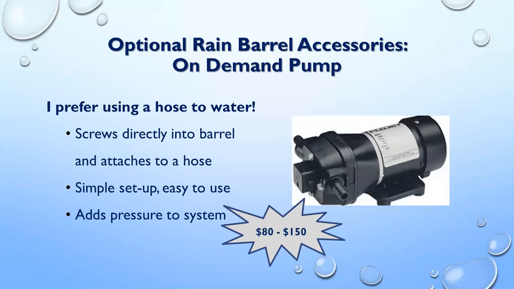These are not pumps that are made to be put in the barrel. If you do have a below ground cistern, which we'll talk about later, you'll get a different type of pump and it'll cost a little bit more, but it's a different setup. And you can also get automatic pumps that are set up on a timer to run an irrigation system, but they need to be more water resistant. This is the more basic style of pump, and I'm happy to answer questions on pumps at the end of the presentation. We are getting short on time, and I want to get through a little bit more.